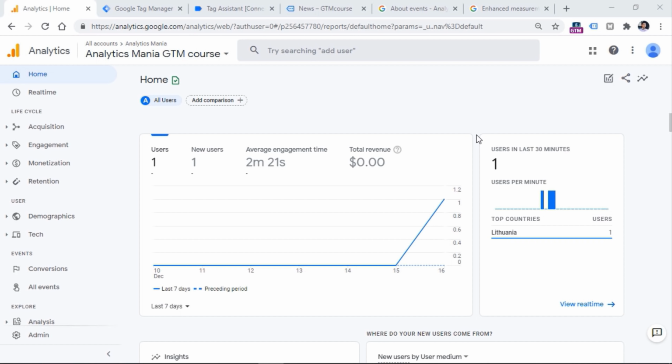Before we continue, I wanted to give you a quick introduction to Google Analytics for events tracking. I hope that you already have these fundamentals, but in case you don't, then I will give you a very brief introduction. If you are familiar with the previous version of Google Analytics, which is called Universal Analytics, I think that you already should know that events were tracked by using mainly 3 or 4 parameters.